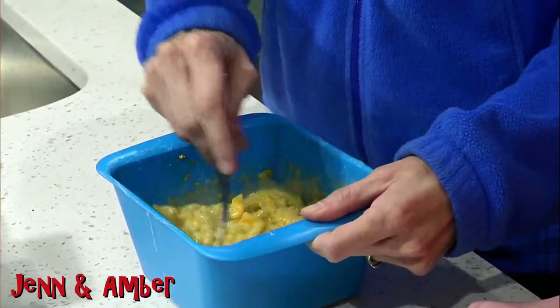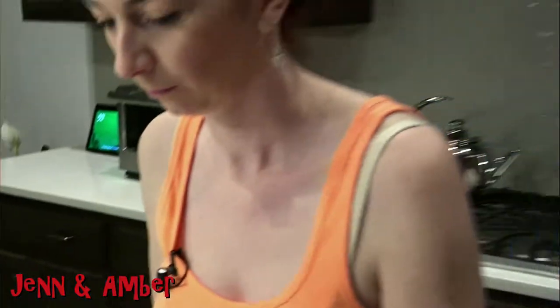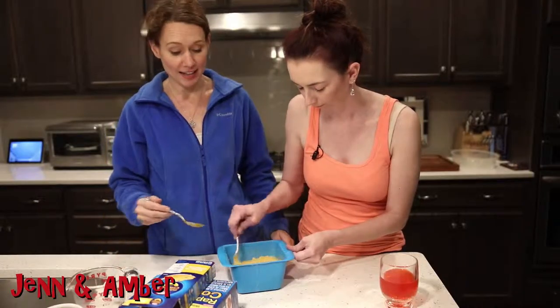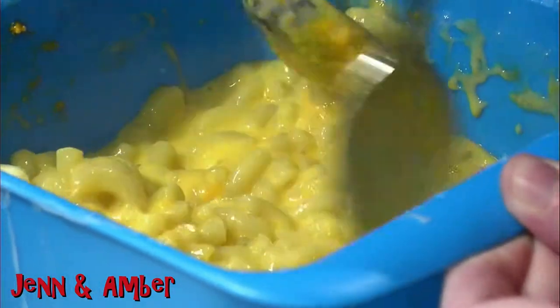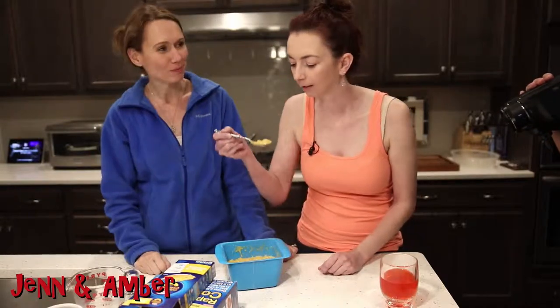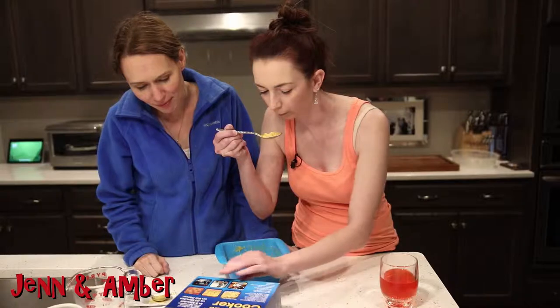It's soupy — very soupy. We can put it in the microwave for another minute. So how many minutes are we up to? I lost count — this is seven and a half. Cooking time-wise, prep time is easier and quicker. We don't even know how much water we've really added to this creation. That looks creamy. It's still al dente. It does not cook perfectly. Not as good as the ramen cooker, unless you like al dente.